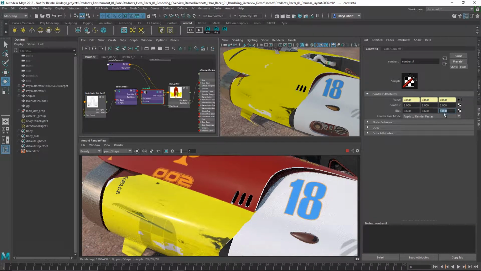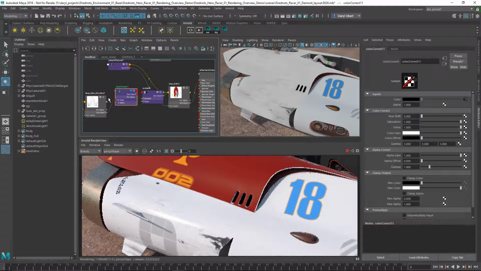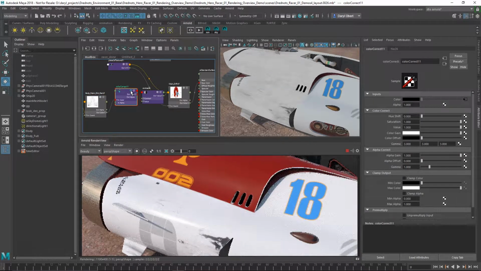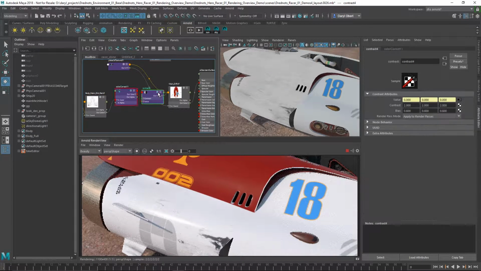Oops, looks like I got that put to 1. Let's go to 0.6 on that. You can see that we've now got that black spot having a little bit more contrast in there. It's pushed the black levels up a little bit. Now, at any time, if I wanted to see any of these objects soloed, I can just click the S button. So this is the unmodified original map. This is going through the color correct node that's lifting the mids, and then we'll look at the contrast node, which pushes those extreme scratches and brings those blacks back up. So that looks pretty cool.